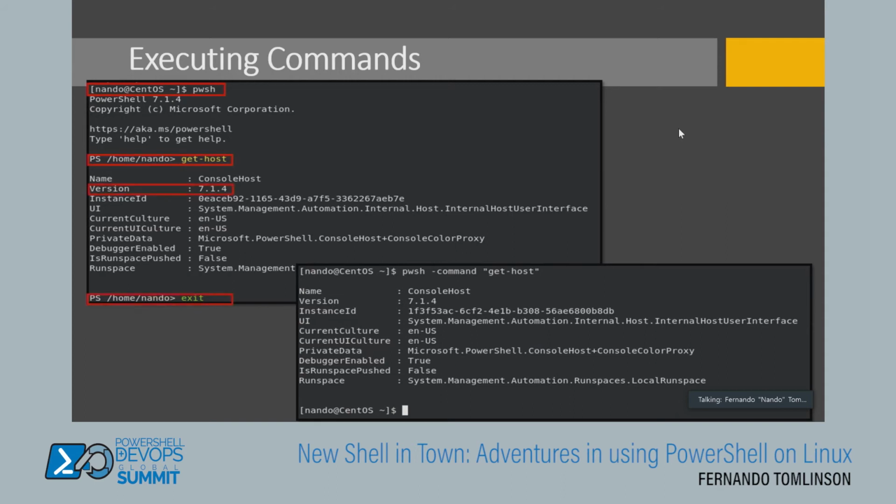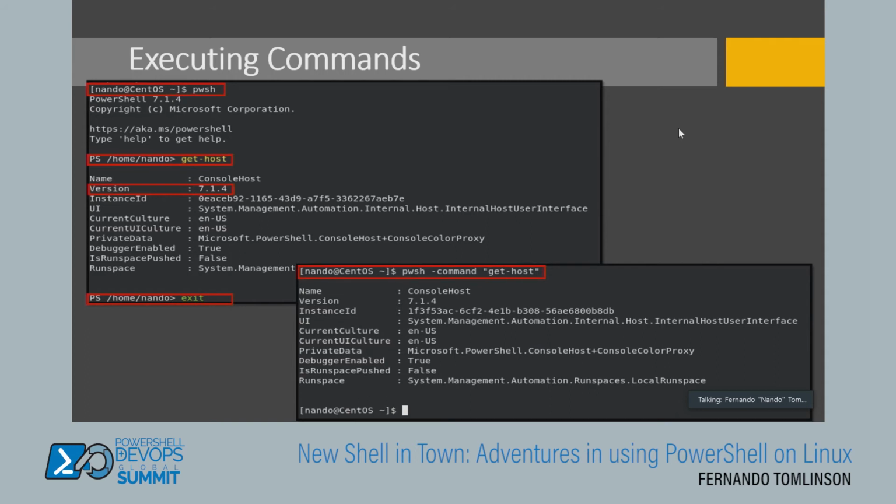And then it drops me right back to a prompt where I can continue to type in these PowerShell commands. When I'm no longer being entertained in doing that, I can type exit and it will put me right back into my Linux or Bash shell, if you will, my terminal.